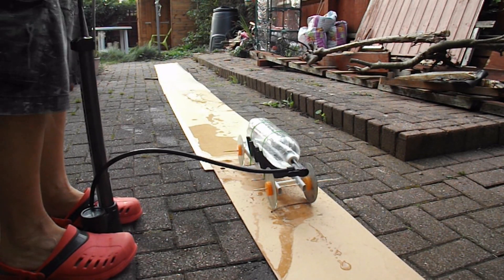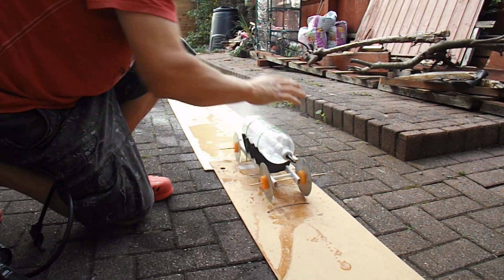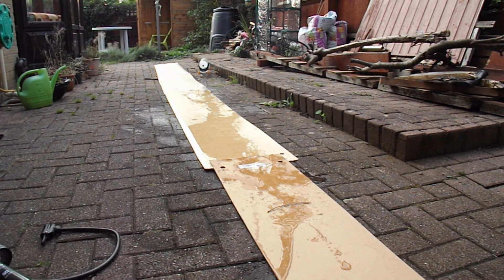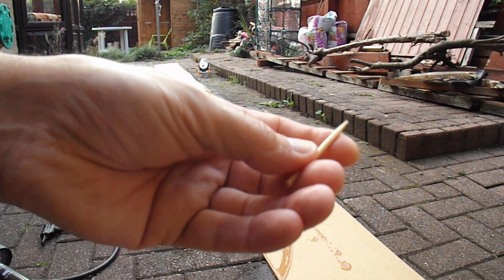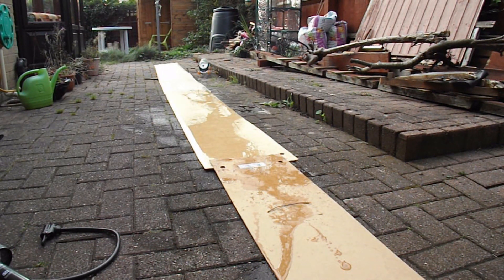This is a nice wide hole — you can see it inside. Well, one thing it didn't change is we didn't go any straighter, but I'm not sure whether that was any more powerful or not. I'll have to watch the videos back. Certainly there was more air leaking from around the hole, so I guess really you want some sort of proper valve there that you can open, rather than trying to just pull a peg out of a hole. But there's promise here, potential — it could do better.